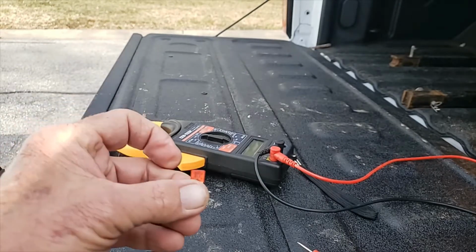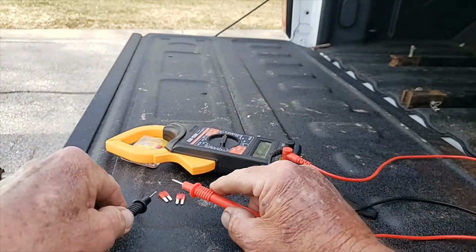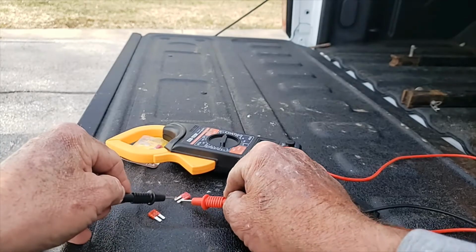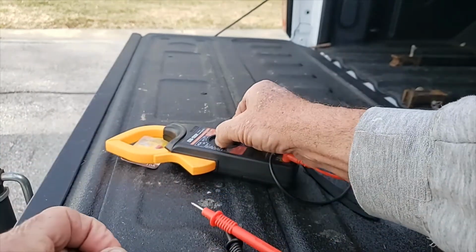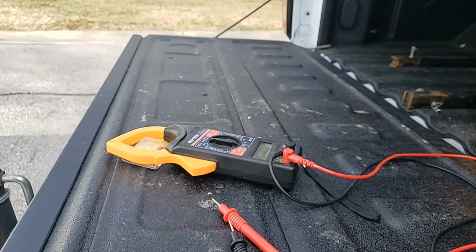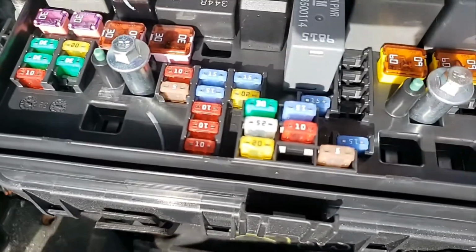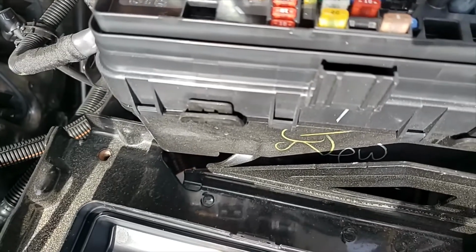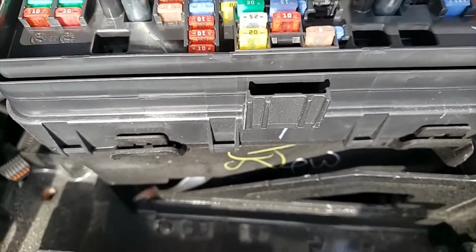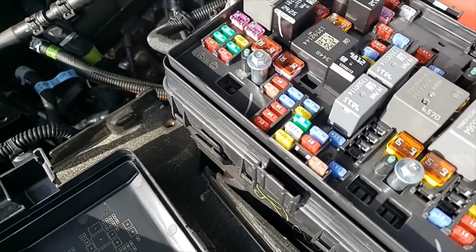Pretty simple to put the fuse in. Let's double check this. I just want to make sure I've got the right one again. Okay, this is my old fuse, my new fuse. So we're going to go around and we'll put the new fuse back in to where we got the old fuse. Simple. Push it down. I used a pair of needle nose pliers when I took it out, but to put it back in, just simply put it in and gave it a push.